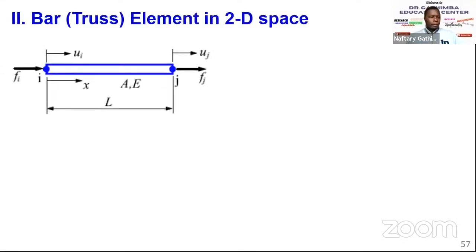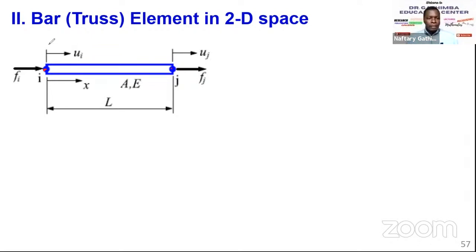So the bar, just consider last time what you had. You had this kind of a bar having two nodes, and the degree of freedom in each of the nodes was 1, because the deformation was, let me get my pen. So this is the first node, this is the second node. So you say node I, J, from the lower to higher node. So I is less than J. So like node 1, 2, or 2, 3, like that.